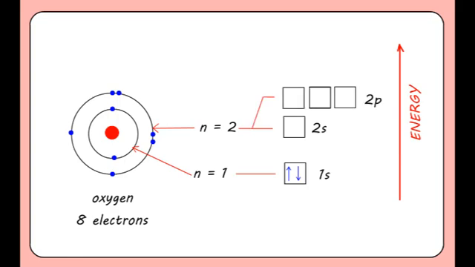When filling these orbitals, there are a few rules. Firstly, you fill the orbitals that have the lowest energy first. In this case, the S orbital is filled before the P orbitals.